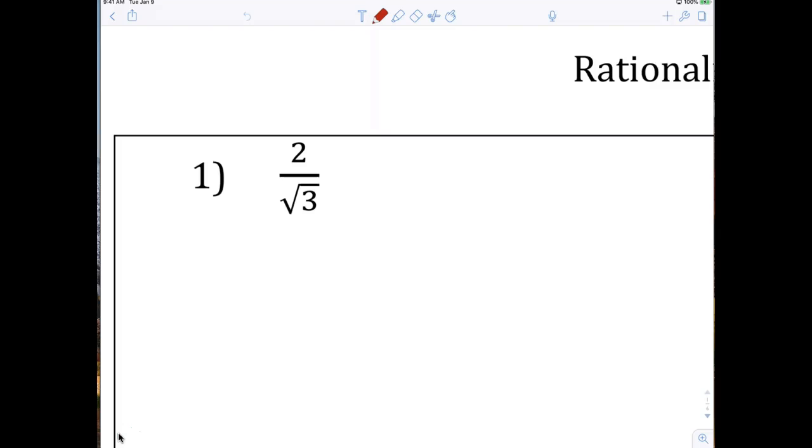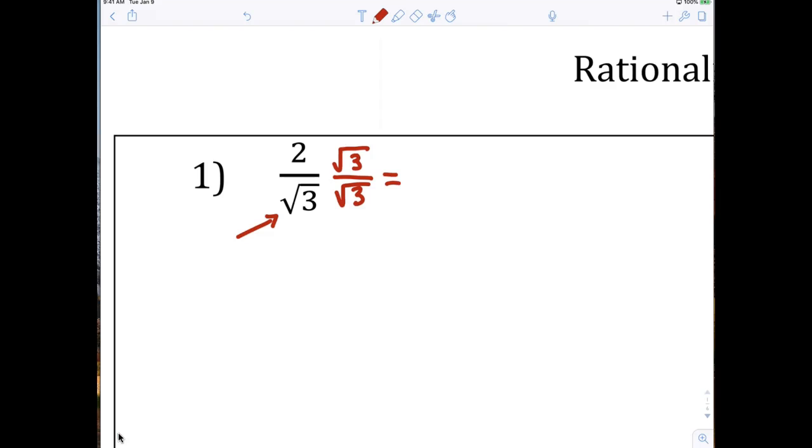All you have to do is multiply the top and bottom by whatever the radical is on the bottom. So for example, number 1, we would just simply multiply the top and bottom by the square root of 3. Yes, that's exactly right. Right now I'm trying to emphasize this because sometimes on standardized tests they ask you a question about certain numbers. Right now the square root of 3 is called a what type of number? Irrational. That's exactly right. That just means no matter how hard you try, you can't write it as a fraction.